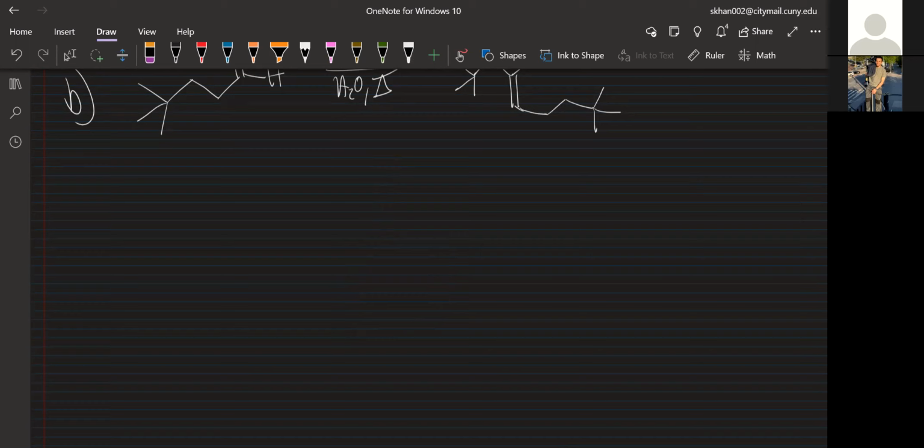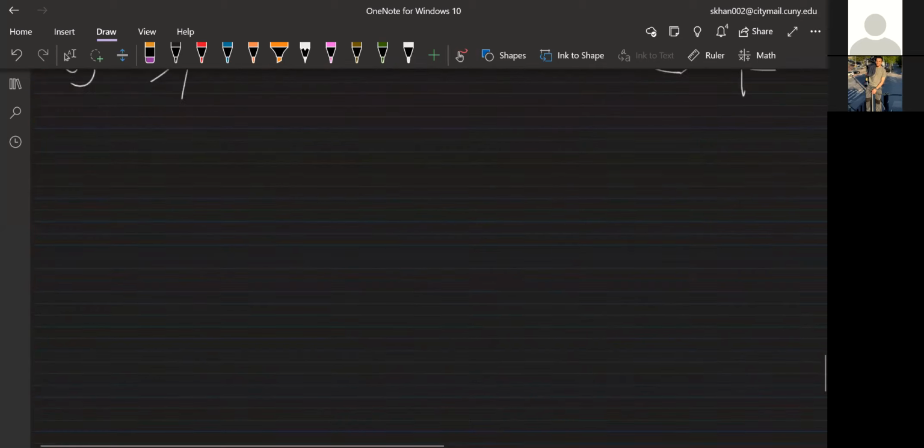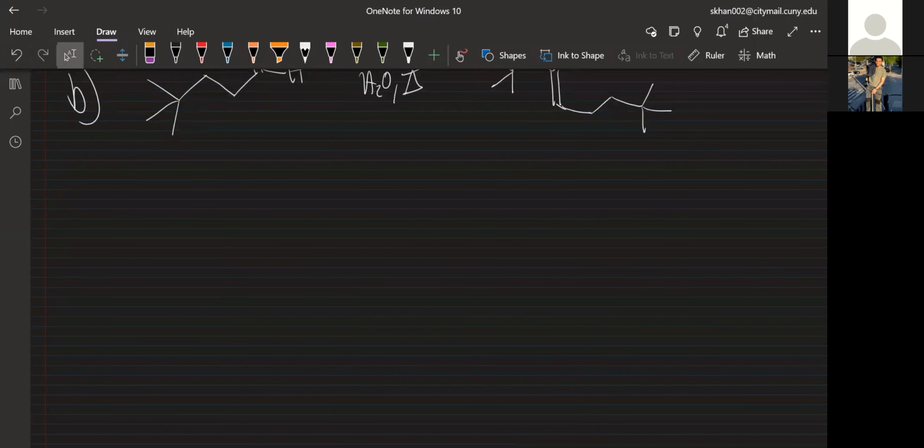Okay, so let's do crossed aldol additions. All of these were either with aldehydes, so those just had one alpha position, or symmetrical ketones. But what if you had multiple aldehydes coming together or multiple ketones? Then you're going to have a lot of different products you can get out of that. So these are going to be crossed aldol additions.